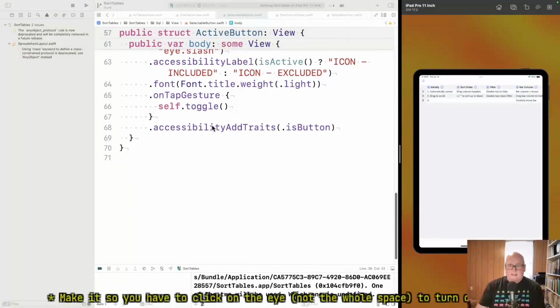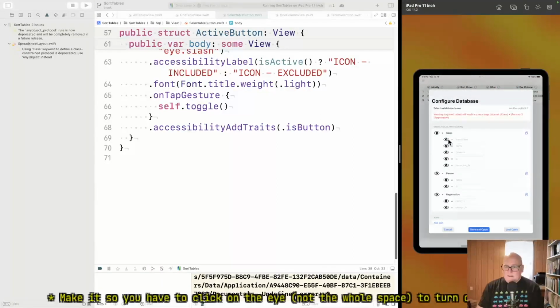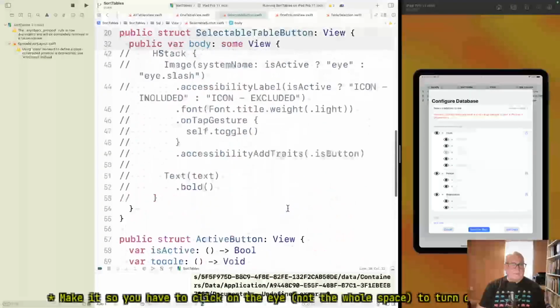Yeah, I think I did. Okay, so turn this off, turn this off, turn this off, turn it on, off, on. This, ID was left on, these two are left off. I think that's working.